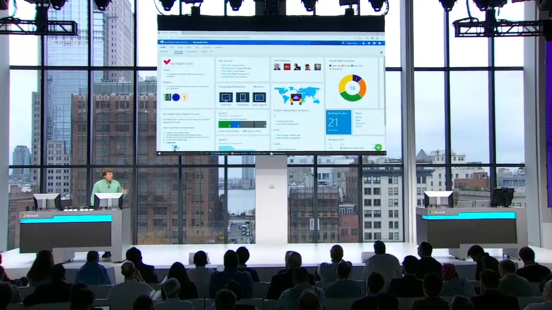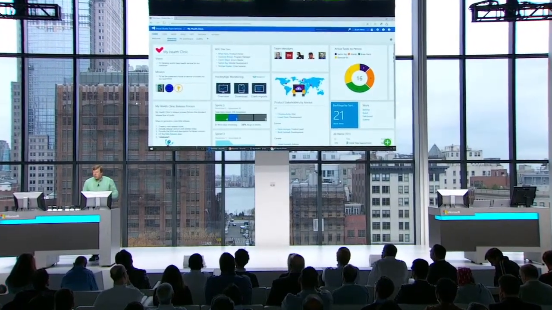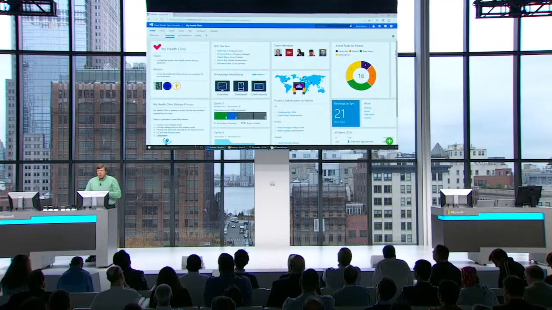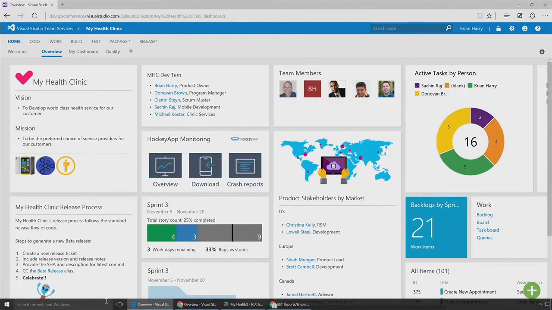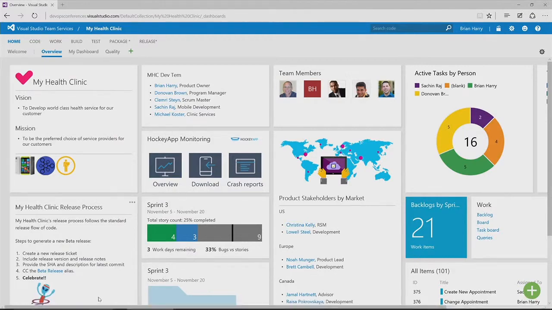All right, so Donovan has filed a bug, and we're a Kanban team, and I want to look at that and figure out what to do with it. So I'm going to talk a little bit about our Agile project management capabilities and work we've been doing in this area. I wanted to start with our dashboards. We just introduced a new dashboard capability, which is getting rave reviews from our early adopters. So here's an example dashboard. A dashboard allows you to choose from a catalog of widgets and create a view that you want to share with your team and your stakeholders.